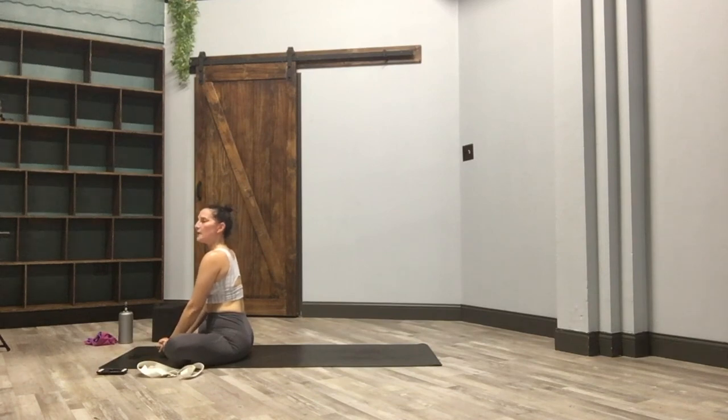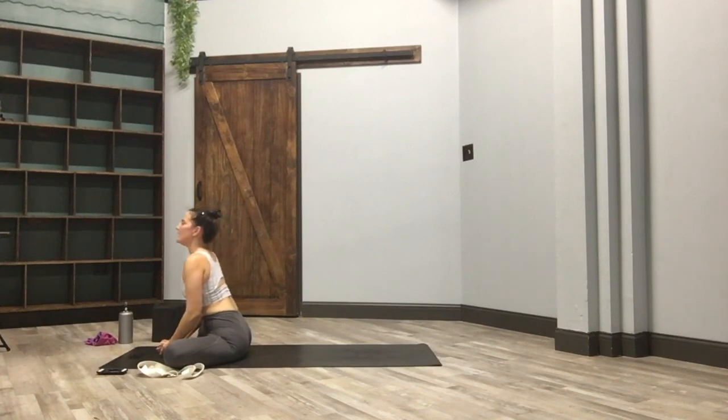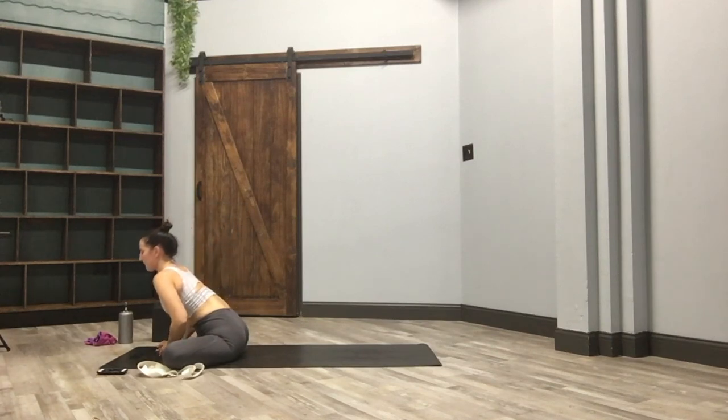Then we'll stop our knee movement, draw the knees down, inhale, lift the chest, and hinge forward. Long, slow, deep breaths. Sitting bones move back, heart reaches forward for 3. You can use your elbows or your hands to help the knees down a little bit more. For 2.